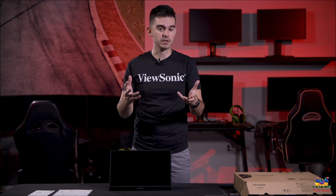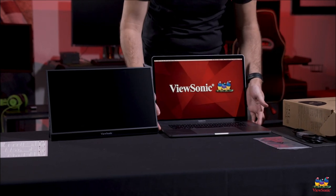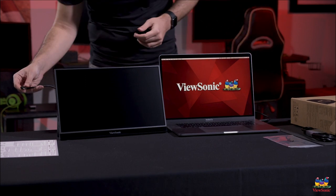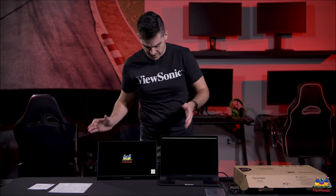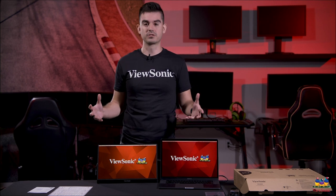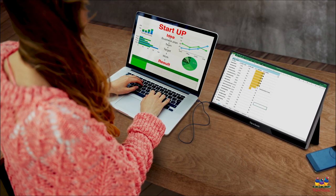Now let me show you exactly how this setup works and how easy it is to connect your laptop. We've got the VG1655 here and a laptop just like you would use every day. Being a late-model computer, it has four Type-C connections, so you could even use multiple monitors for a two or three screen setup. Connecting the cable to the laptop — nice thing about Type-C is it's reversible — and connecting it to the monitor. The screen sizes are very similar: this is a 15-inch laptop and a 15.6 inch portable monitor, so we've basically doubled our screen real estate. If you need a workflow using multiple things at once — personally I'm in Excel all day with research in another window — this really helps with those workflows.